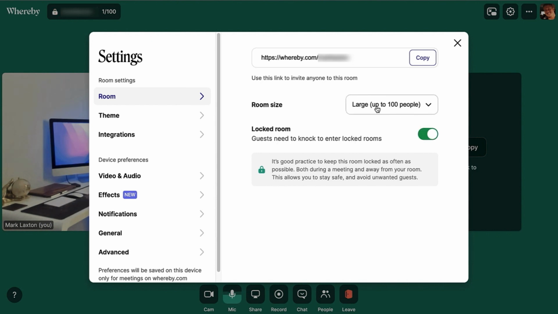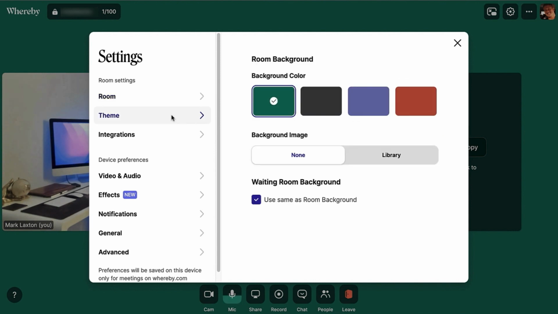You can see room size, large, up to 100 people can join, or small, just for 1 to 2 people. With a free account, you can do 1-to-1 calls for an unlimited amount of time, and for large calls with a free account, then you can have a call for 45 minutes. If you need to have large group calls for longer than 45 minutes, when it's coming up to 45 minutes, then you'd need to leave the call and you could all rejoin, or if you just upgrade, then the call time would be unlimited.